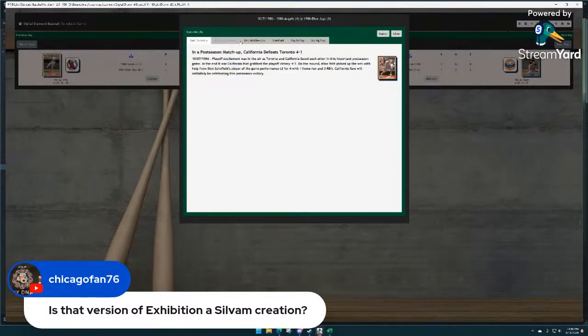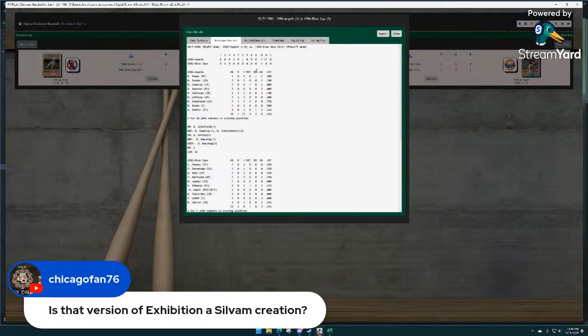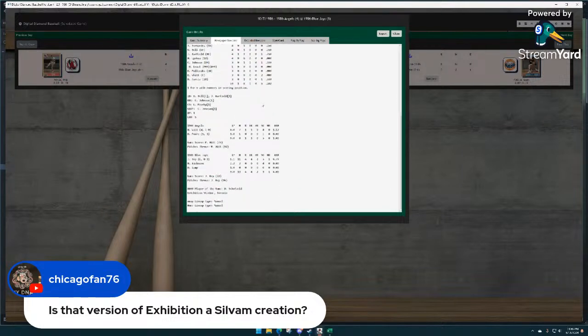1-0 series lead for California. And we're going to look at the box score. Dick Schofield, MVP of the game. Mike Witt could be the MVP. We'll check on that. But Dick Schofield had an unbelievable game, 3 for 4, that 3-run home run that broke the back of Toronto. Yep, Dick Schofield was the player of the game from the Digital Diamond Baseball selection.